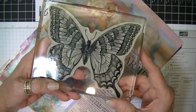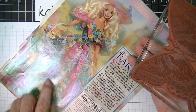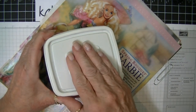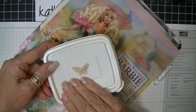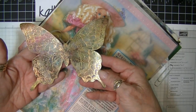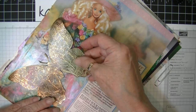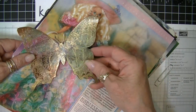So what you would do is take your stamp and ink it up. I chose to use the swallowtail stamp. You will ink it up with your Versamark, then stamp it in the area that you really like, and emboss it with the gold embossing powder. Then heat it with your heat tool, and what you'll end up with is this design right here. I had two of these pictures taken out of some old magazines, and this is exactly the area that we got from that design right there.